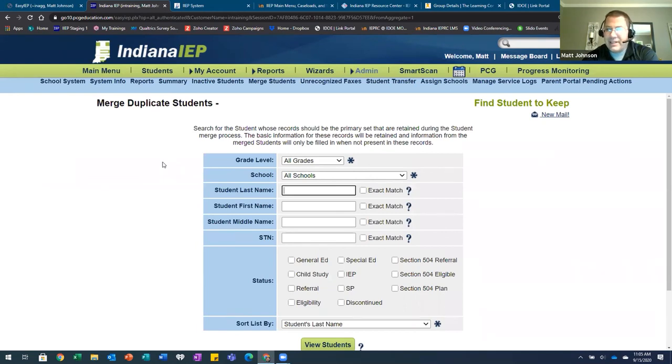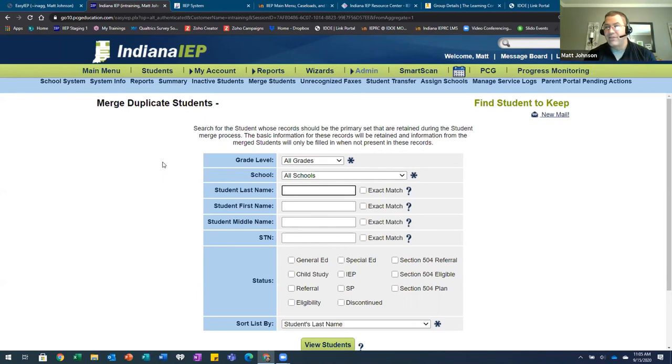So it's not something that districts typically have to manage. I always ask folks, this always makes me a little nervous, because for whatever reason the student's been assigned 2 STNs. And so in your district you have both STNs there, and sometimes you have partial records on one, partial records on others, and you want to merge those into one.